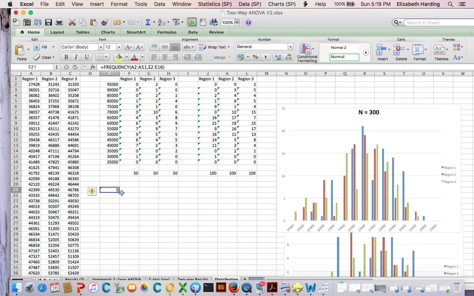Okay. So there's a formula for frequency, just in case you forgot. Get rid of that. All right, so what happened when I graphed this?